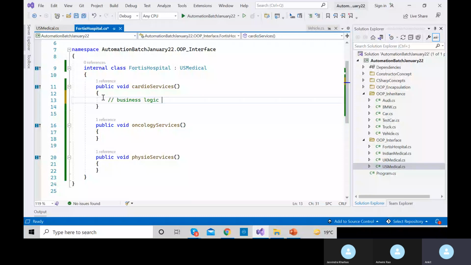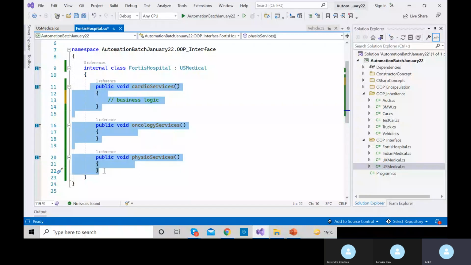So the point to learn here is that if we are implementing any interface, then all the undefined prototype methods of that particular interface should be implemented inside the class.